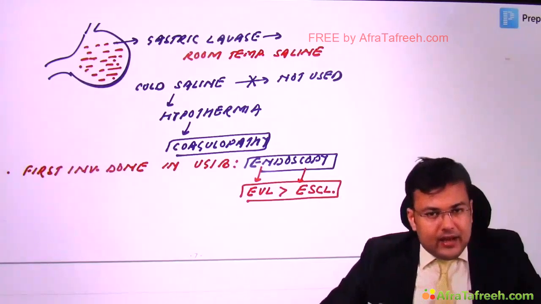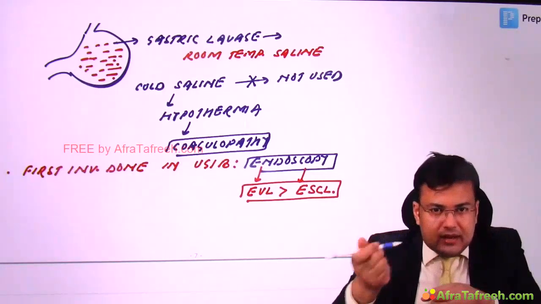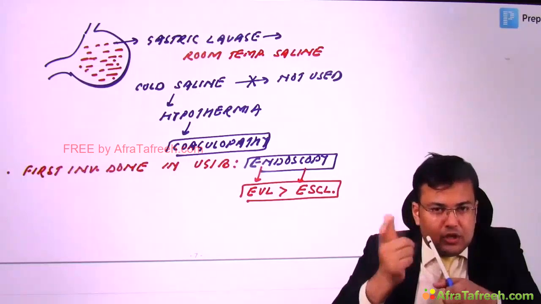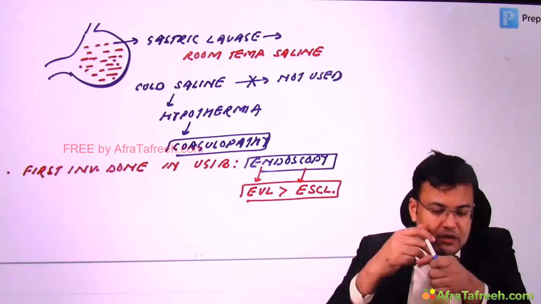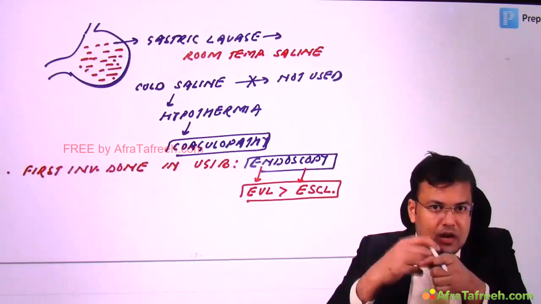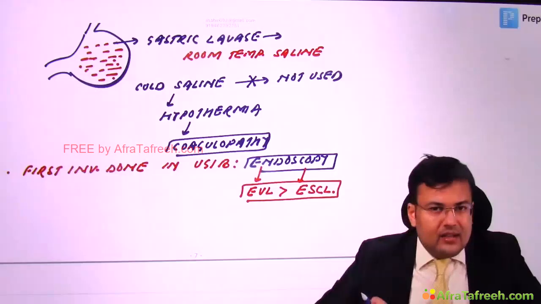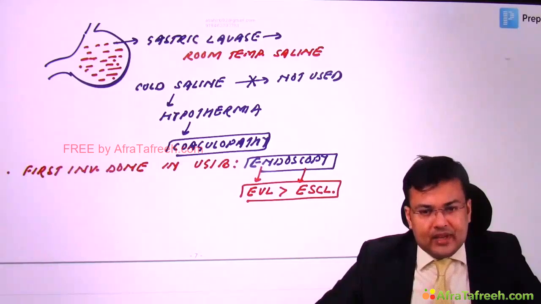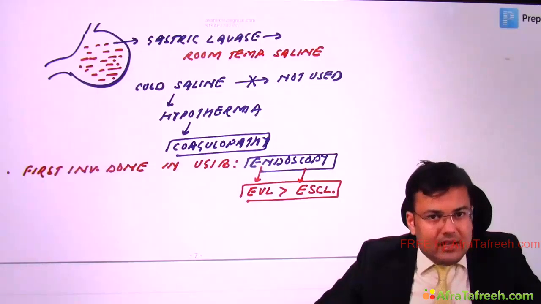Now see why. Endoscopic sclerotherapy is easy to perform, but what is the problem? Whenever we are injecting the sclerosing agent, there is no depth perception with endoscope. So what happens? Your needle goes out of the esophagus, causing esophageal perforation. So endoscopic sclerotherapy is easy to perform, but the risk of complication is higher, and the complication is perforation. Endoscopic variceal ligation is a bit difficult to perform, but it has lesser risk of complication.